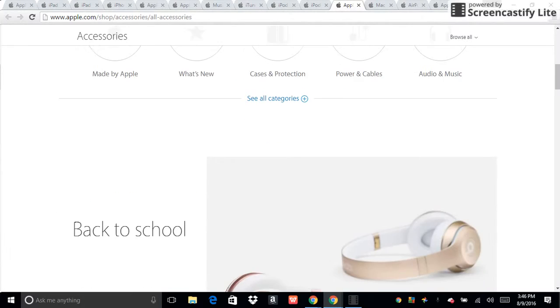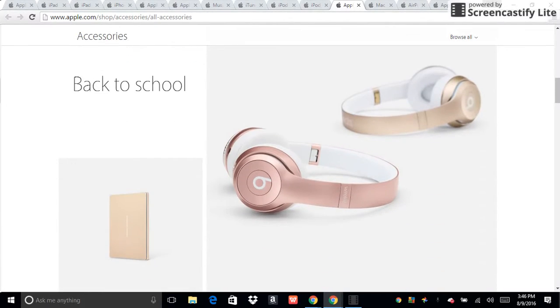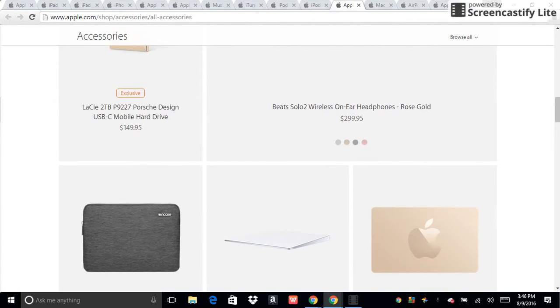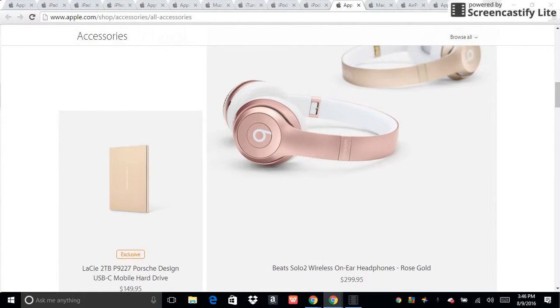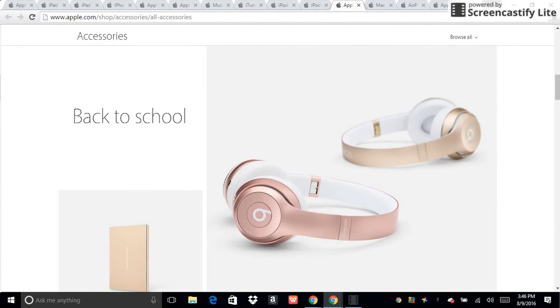Now the ones I'm focusing on are the Beats. They work together with almost anything. More specifically, Apple Music is what they are for, but they can only work with those and not really with anything else.